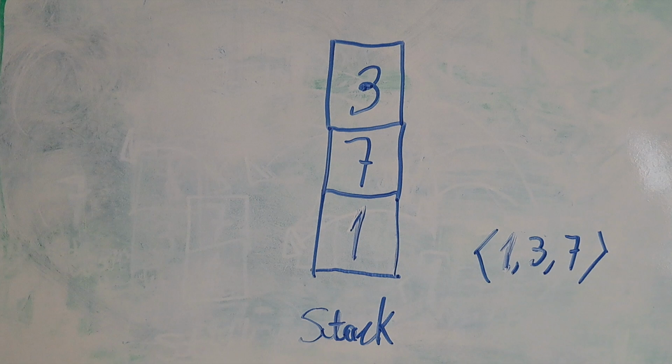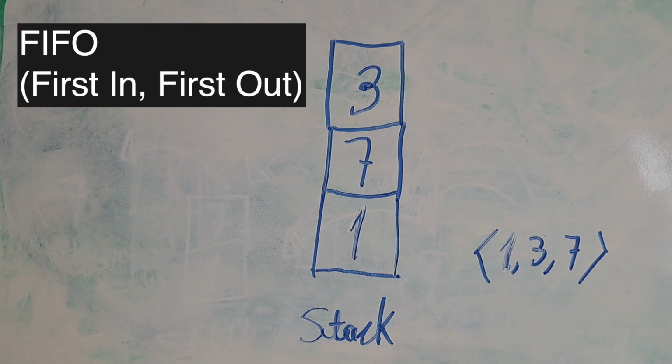So after analyzing the functioning of the stack data structure, the vector stack in this case, we can see that it is a FIFO data structure. I mean, first in, first out. This refers to the fact that every element that we wish to insert in it, we must put it on top. I mean, the first in will be on top, and each element that we wish to remove from it, we must remove it from the top.